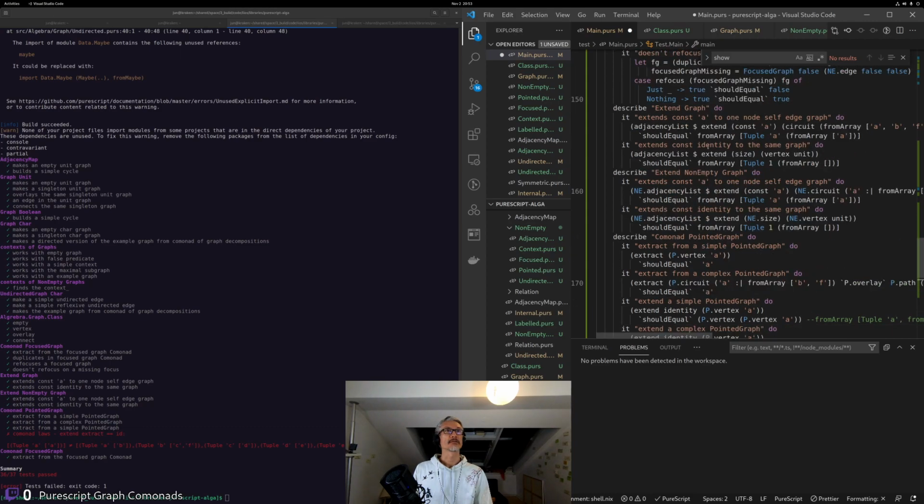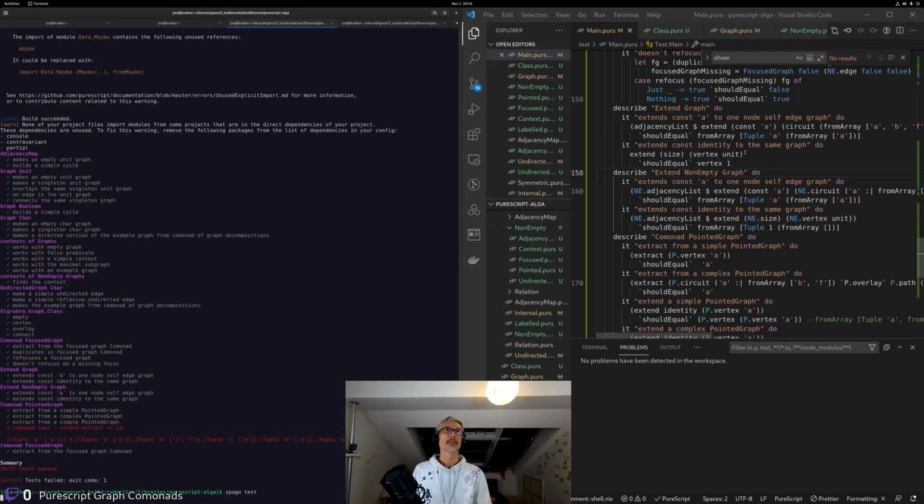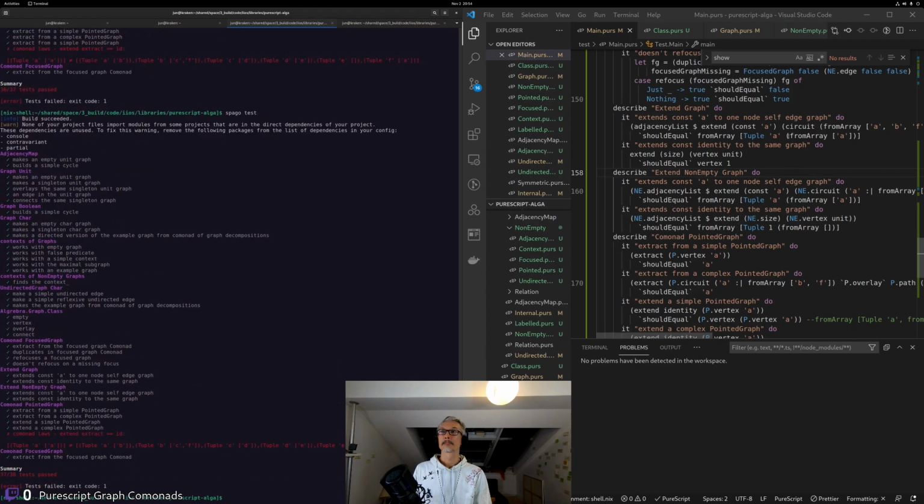I mean, most of this could be the extend for graph, actually, right? We could try and figure out whether extend for graphs is working correctly or not. And yeah, I think then we can start simplifying most of that stuff, because what we want here is that this is equal to vertex 1. Is that right? Yes, it is. And then similarly here, if we put const a inside this complex thing, what we're saying is that we get back vertex a, but connected to itself though.